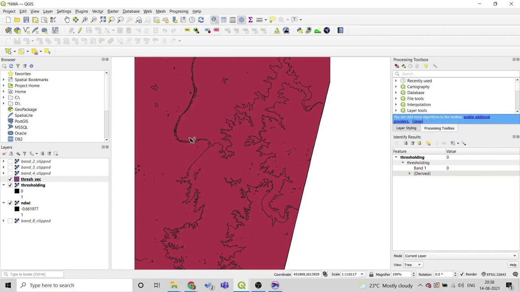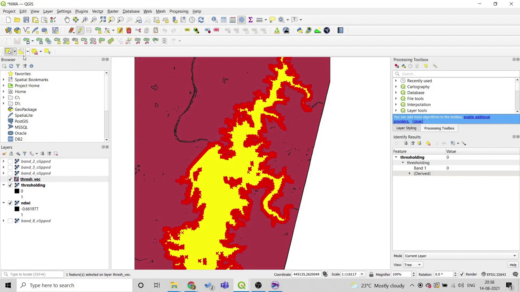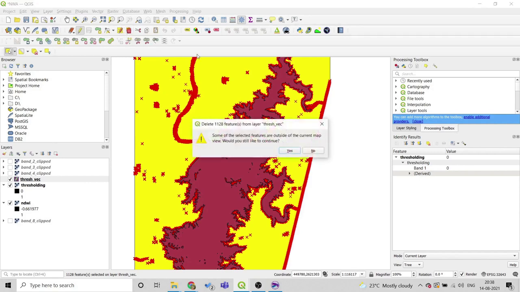Now we have to delete the parts which are unwanted. For example, this way. So we'll simply select it, click on this toggle button, and then select features, click on the water body and click on invert selection, which will select everything other than the water bodies, that is the land bodies, and just simply click on delete.